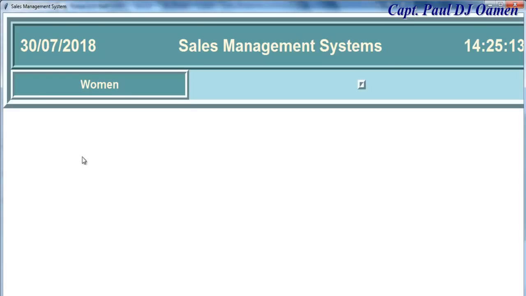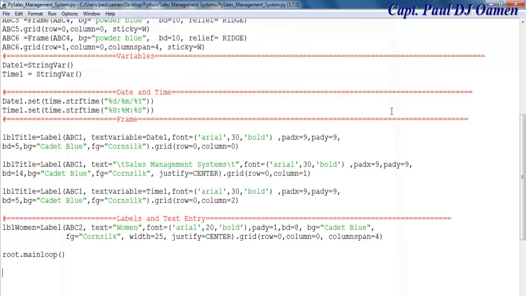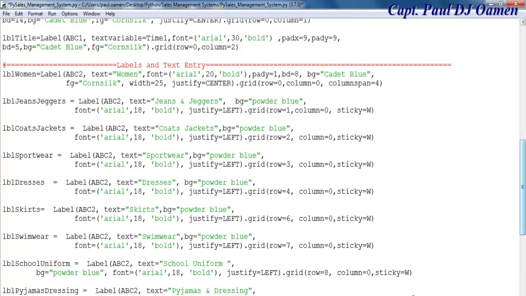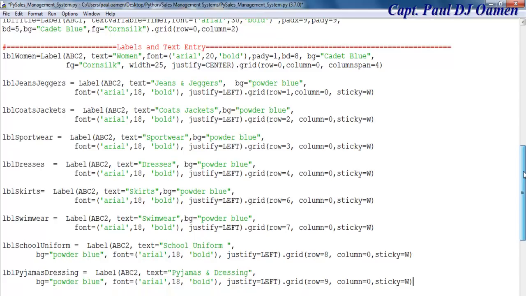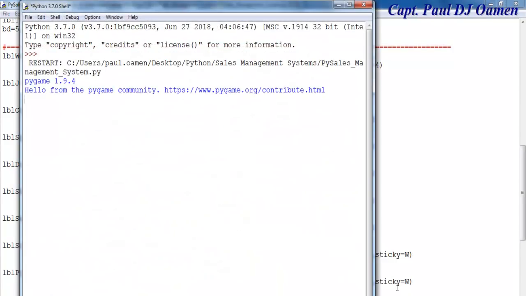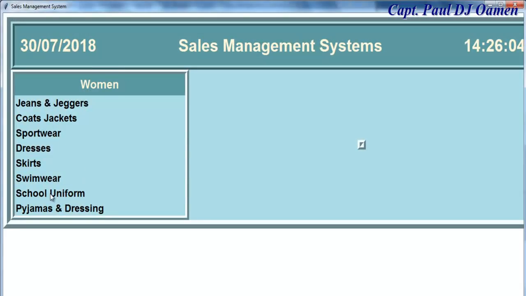So the next thing I want to do is to add another label and text. So let's come in here and we just speed it all up here. Enter the other labels. Okay, here are the other labels, and underneath that very label I'm going to enter text. So let's run it to see what I'm talking about. There, those are the labels, and here we're going to enter some text.